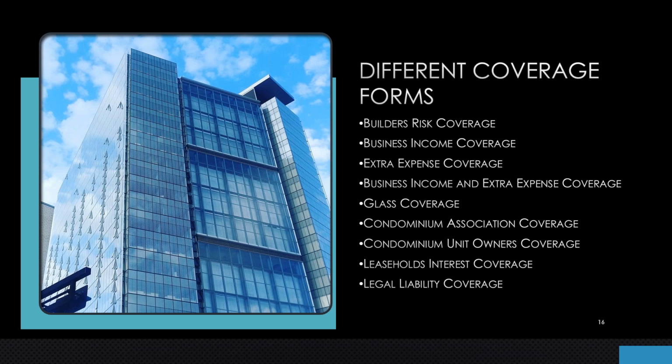Extra expense coverage is kind of like business income, but extra expenses begins immediately at the time of a loss to get you up and running as soon as possible after a covered loss. So whereas business income replaces lost revenue after a 3-day wait, extra expenses begins immediately. So let me explain the situation.